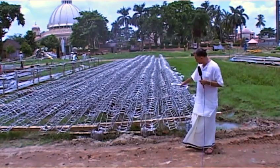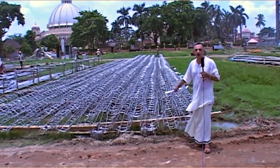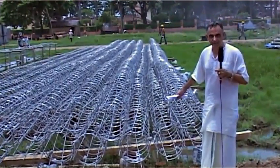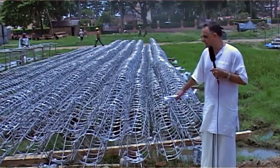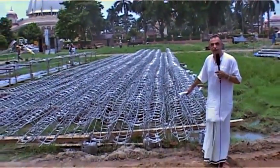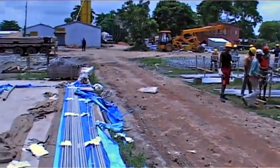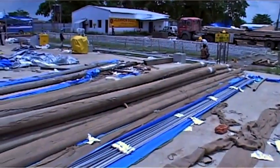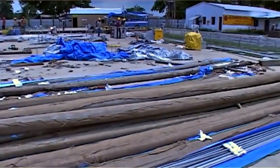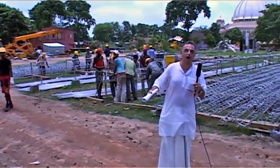What you see here behind me is the stainless steel poured into a form before it goes inside the pile. This stainless steel is 304 quality — that is the technical name for it. This stainless steel has very strong properties with no corrosion at all, and it stays like this forever. The laborers are putting all the stainless steel and bending it to place it in the pile. We have about 15 of these strips formed every day and placed in the pile so that the strength of the pile is perfect.